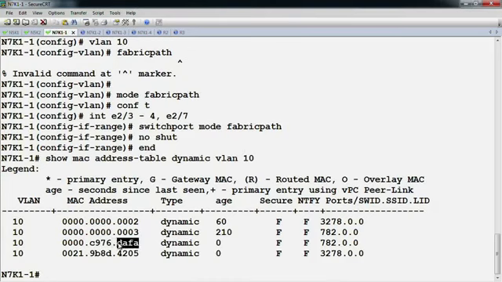DAFA, we have this MAC address listed in here. But notice what the destination is. The destination is not a connected physical port. Instead, what this actually is, is the Fabricpath switch identifier. This number here is automatically generated once we start the Fabricpath process. And again, this would typically be why you would want to change the Fabricpath switch identifier manually.